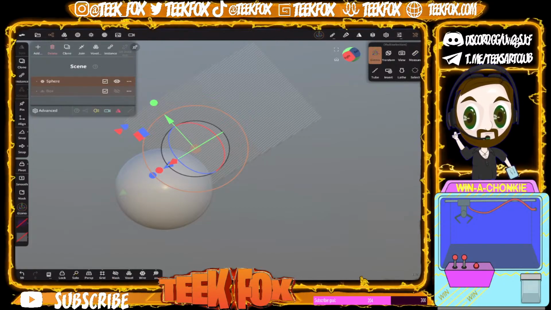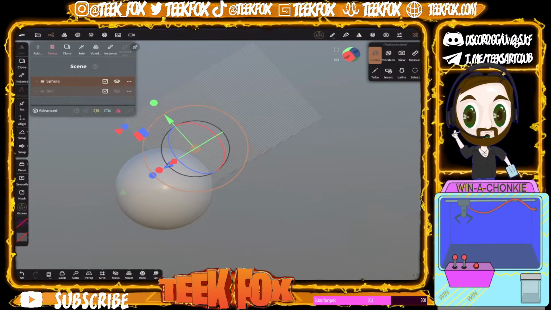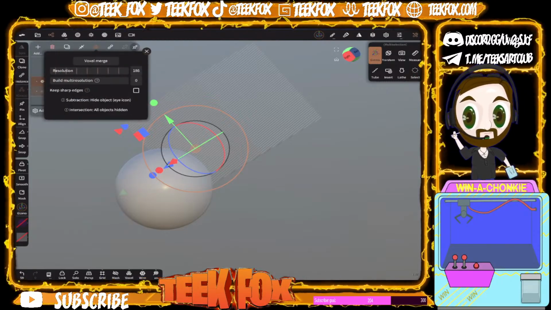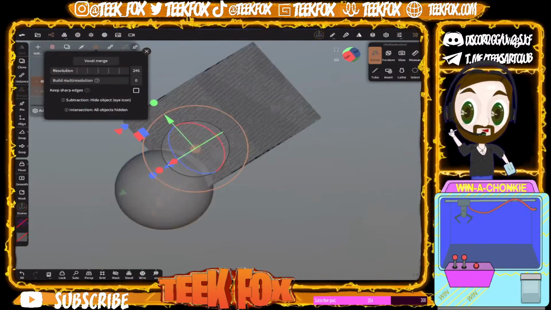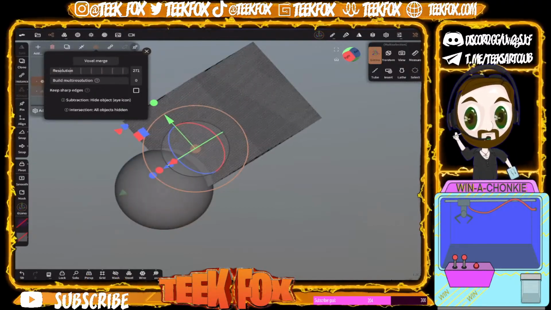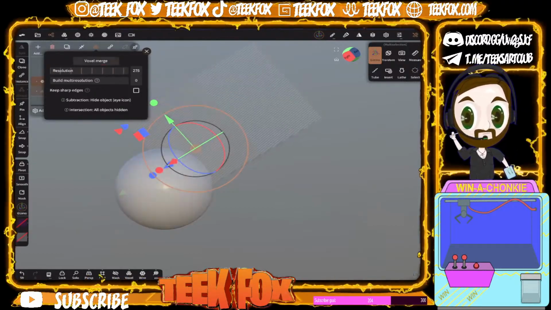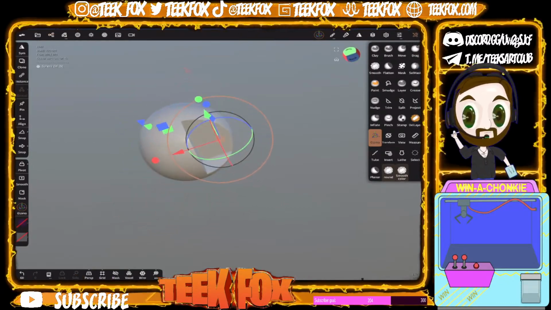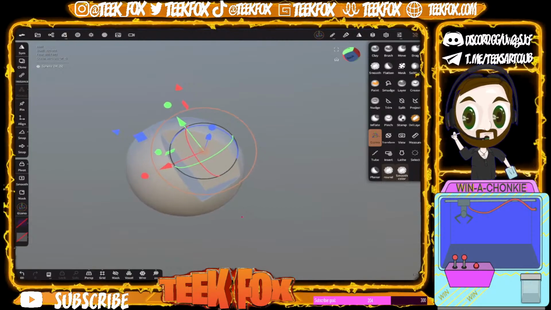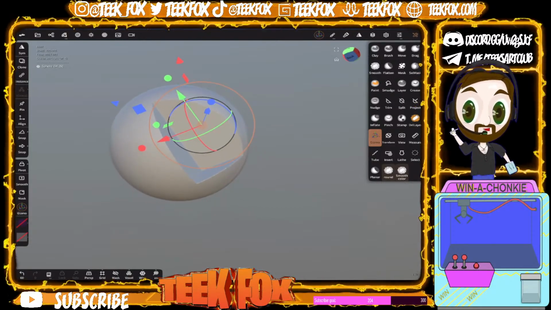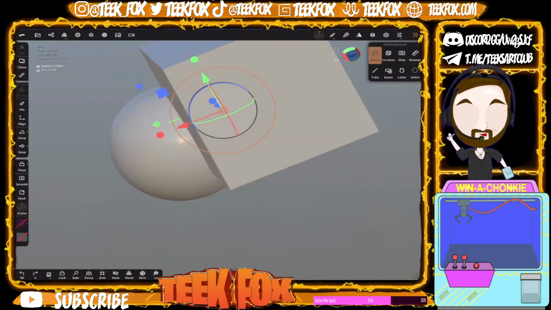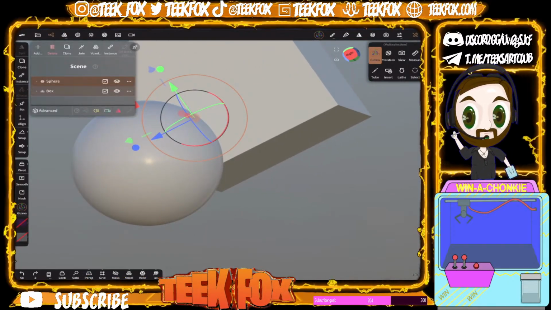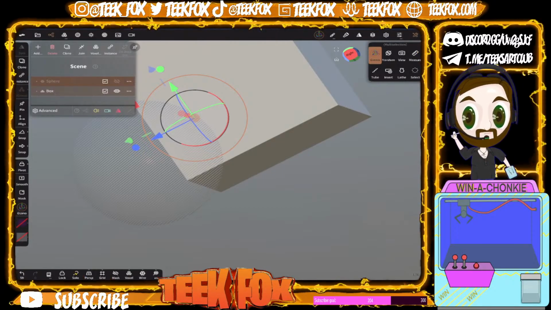So when you've got your way that you wanted, go to voxel merge, which is this one. Now I always put it up to about 270-ish. And voxel merge. And as you can see, it'll take out the actual piece. Now if we want to do that in reverse, so if you want to take the circle out, I'll show you what that looks like.